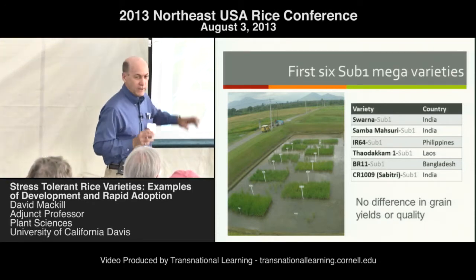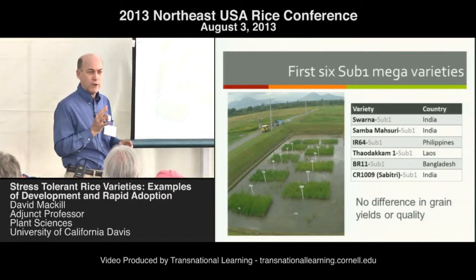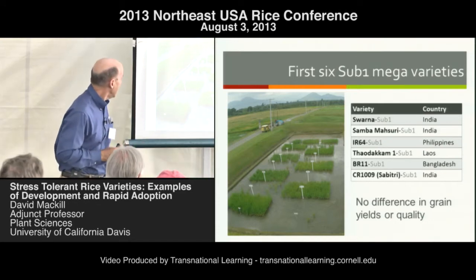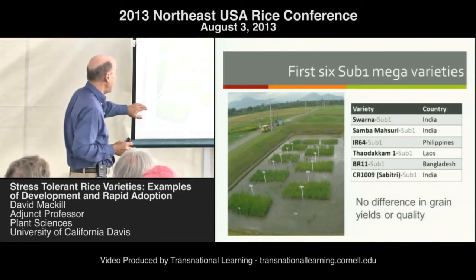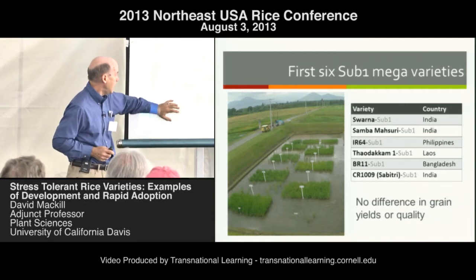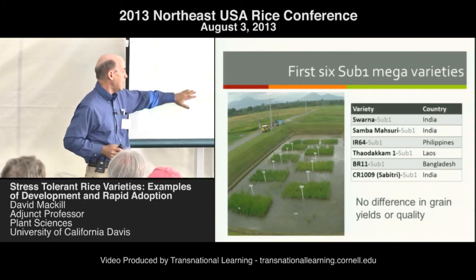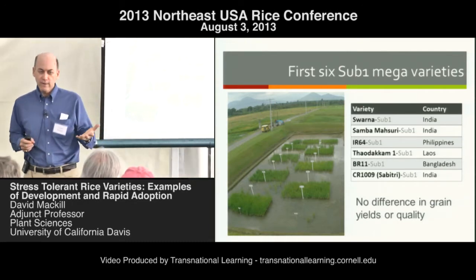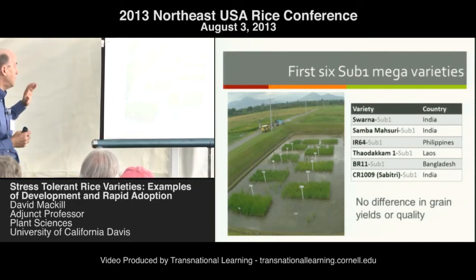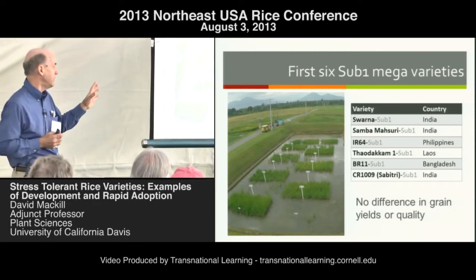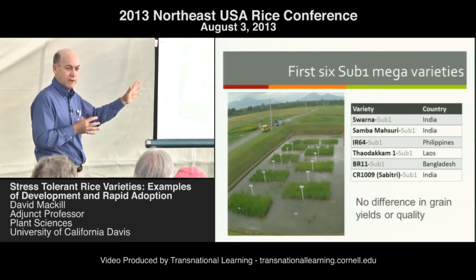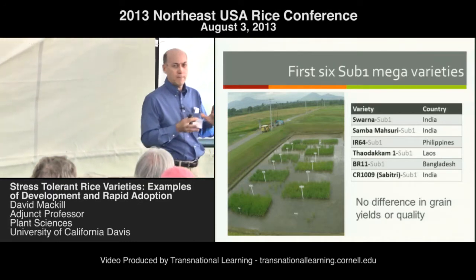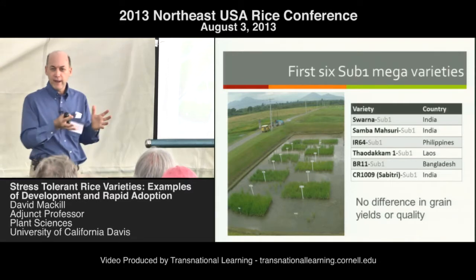Got it. We developed 6 varieties in the initial project, which have the sub-1 gene, and this is all 6 of them. Can you see it? Okay. Each variety is grown side by side with the susceptible version. So you can see that it worked in all the 6 varieties very well. It took about 2 to 3 years to develop each of these over the whole project. And each of these varieties was a popular variety in a different country that had the problem of submergence.